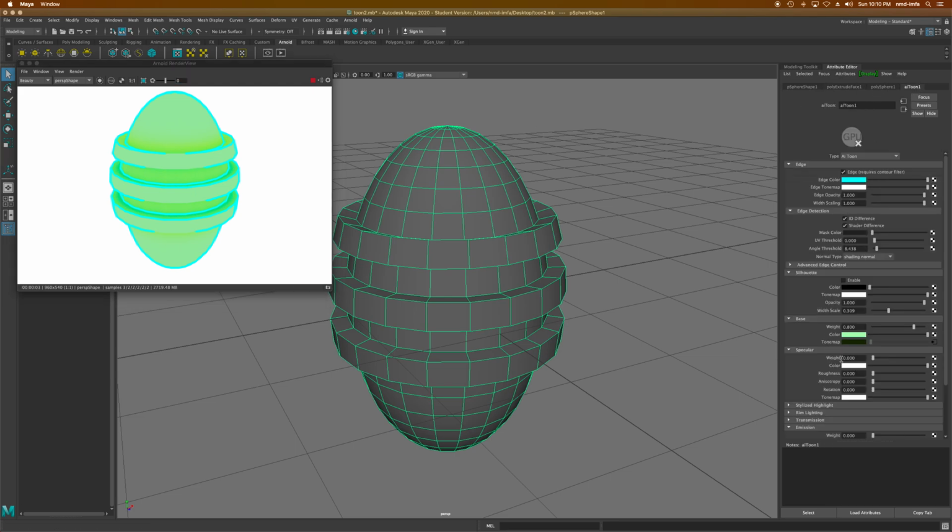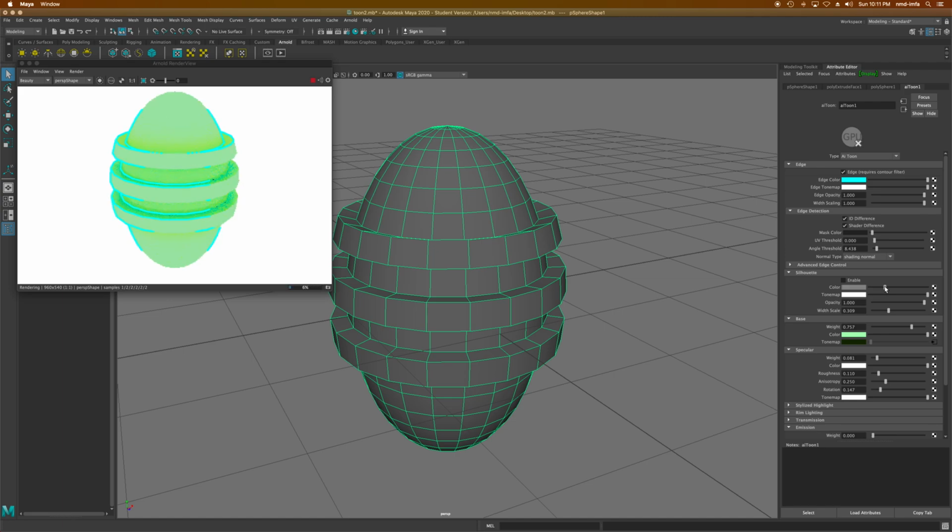You have a specular quality that you can bring into it, and that changes a little bit of the color on the specular weight, kind of how things are reflected in there. There are a lot of really great settings to master in this. I will say that I think the AI Toon Shader renders a bit faster than some of the more photorealistic shaders out there. So sometimes it's a nice option if you don't have the ability to do more high-end renders.